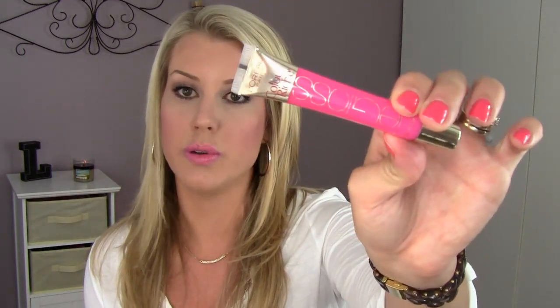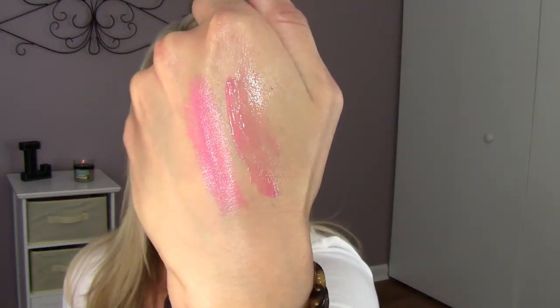I haven't worn this on its own yet. I wear it with this gloss. This is the gloss that sucked me in. I saw this in the tube. This is in Watermelon Crush. This is gorgeous, and it just sucked me right in because it's that bright pink, but it's translucent, so it looks like jelly. Oh, gorgeous. This is pretty on its own if you just want a little bit of color. It's pretty much the same color, but just in a gloss form.